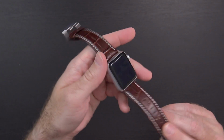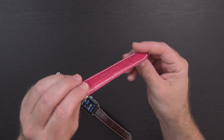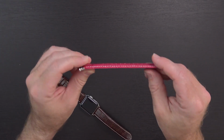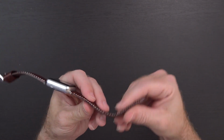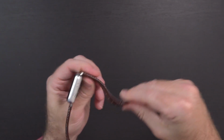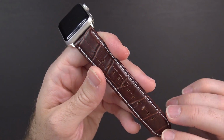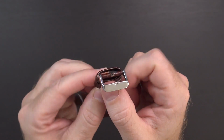The one concern I sort of had with all of this was when the band showed up, it's not soft. I mean, taking a look at one of these that I haven't actually taken out of the box yet, you can see there's no real flexibility to it. It's very hard, but after I've worn this for a couple of days, it has softened up quite a bit. It is a little more flexible, and it will continue to get more flexible over time. There are an awful lot of holes to help with sizing, but instead of being holes like the Apple Watch band, they're a little more appropriate for the included clasp.